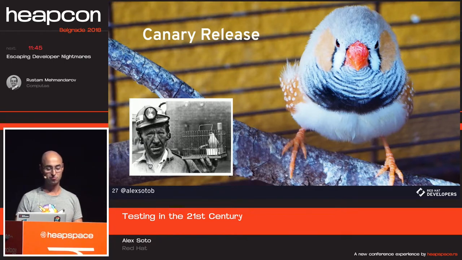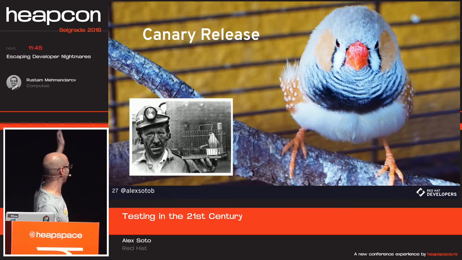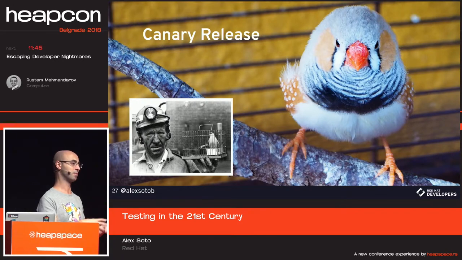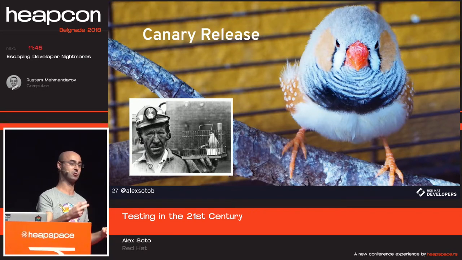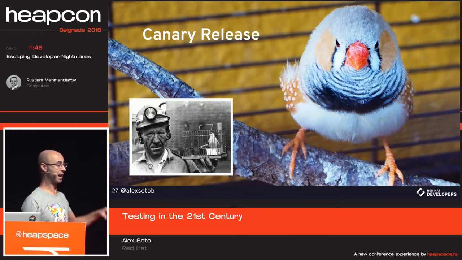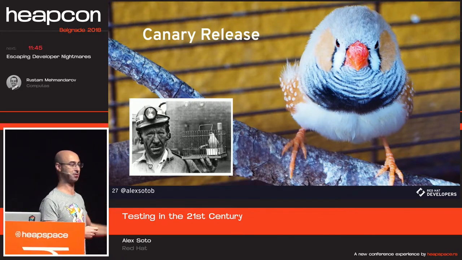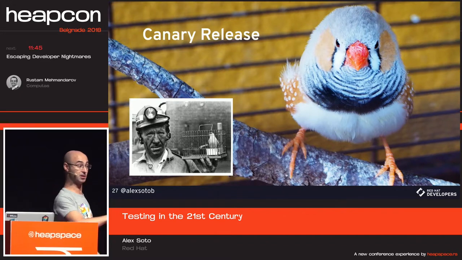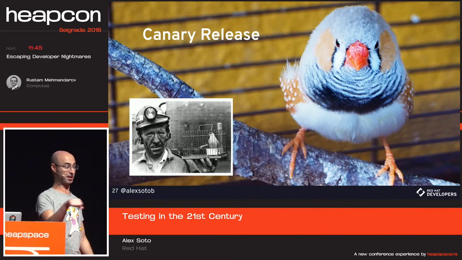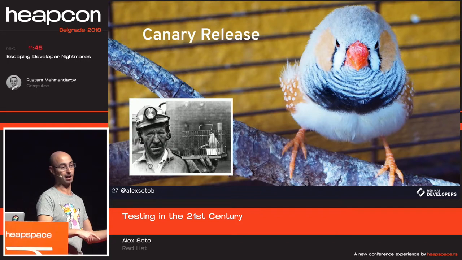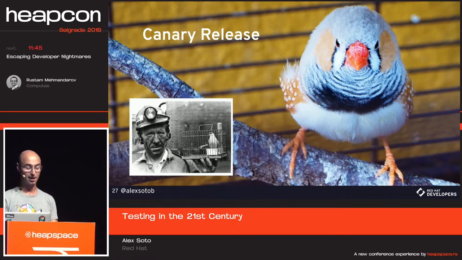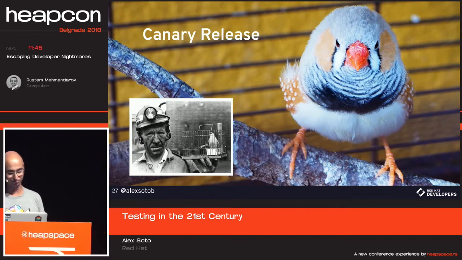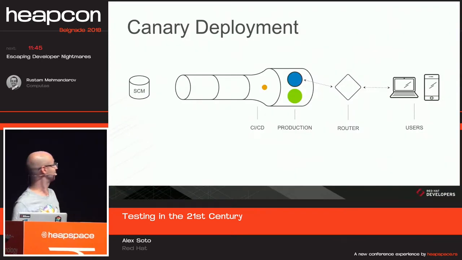Canary release is a technique that comes from the coal mines. In the coal mines there are some kinds of poison gases, and a human dies after 2 minutes of smelling them, while a canary dies in 30 seconds. So the miners would go with a canary, and when the canary died, they knew they had a minute and a half to leave the mine. The technique is inspired by this, and of course, we are not going to kill any bird, but you do exactly the same thing.